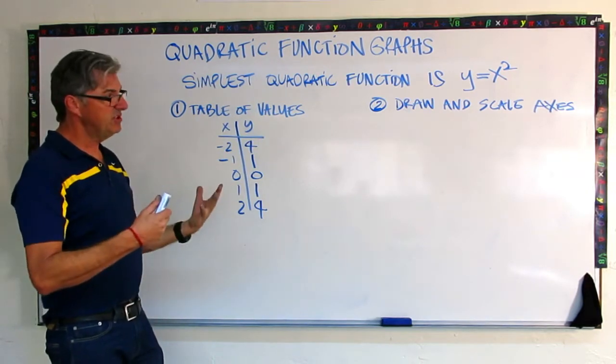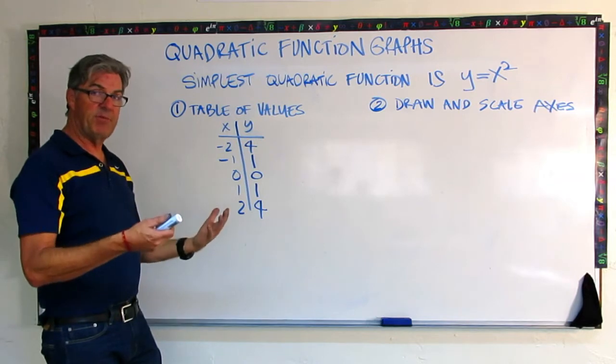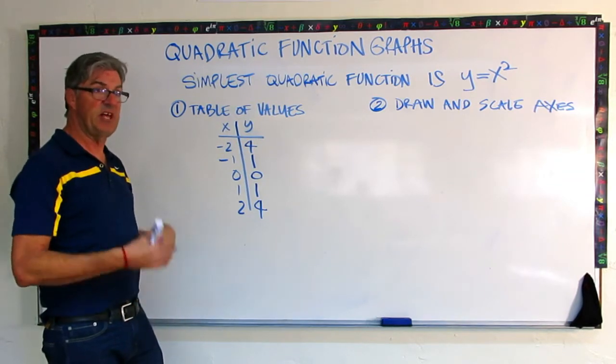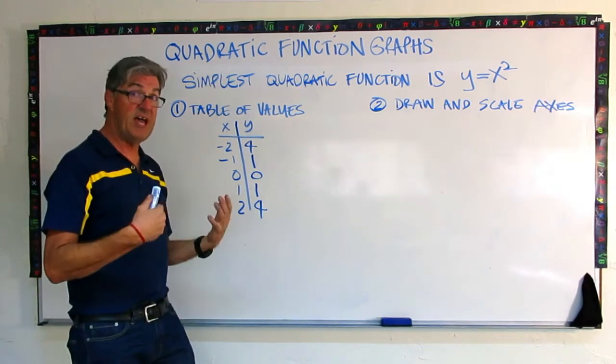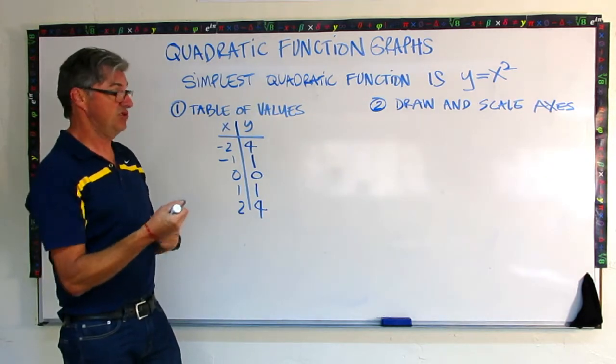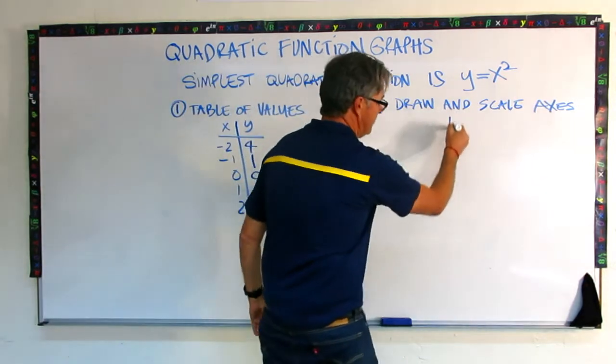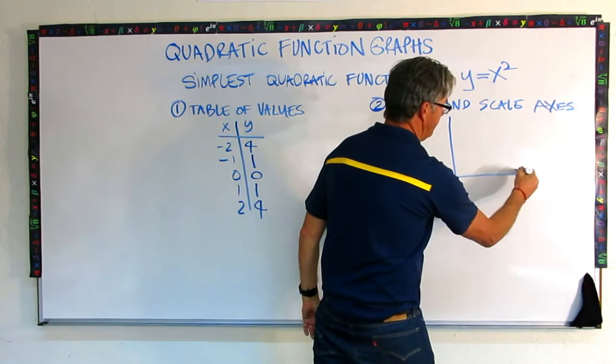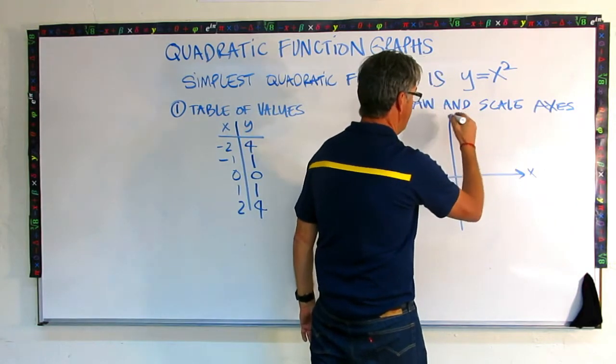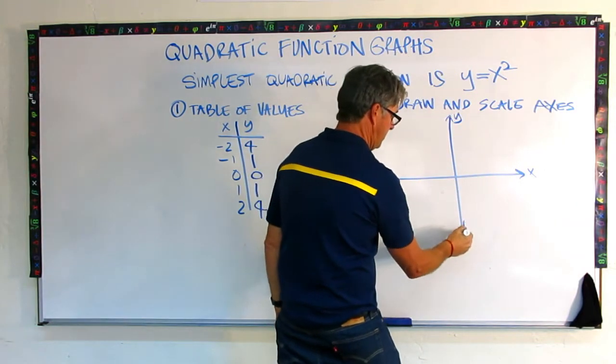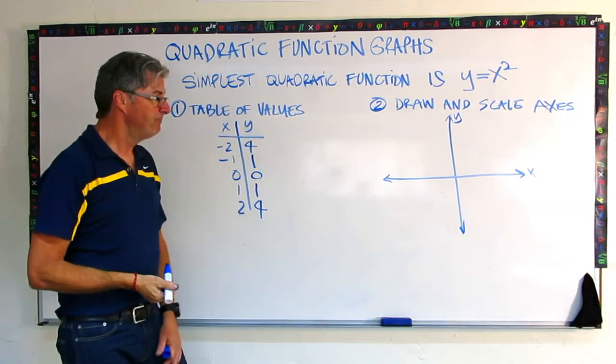Pay attention to how I draw my coordinate plane and how I scale my axes, because a lot of students just waste time on this. You don't need too much. So the first step is just to draw your axes and label them, x and y. It's best if you put arrows on them.